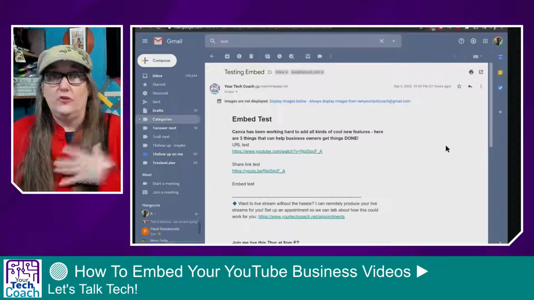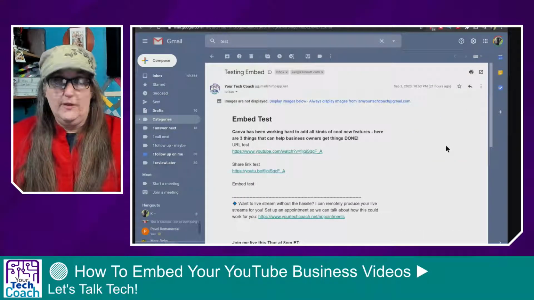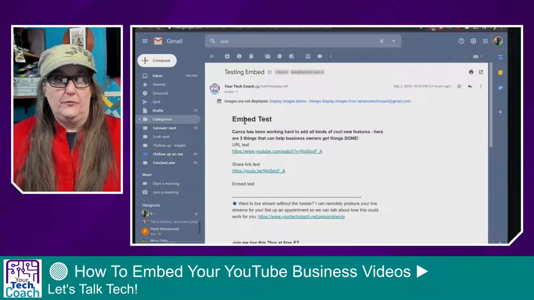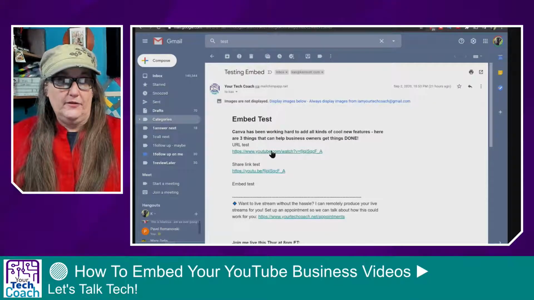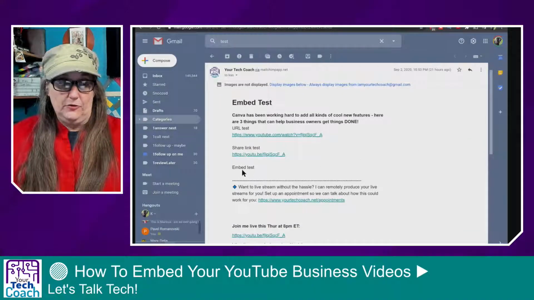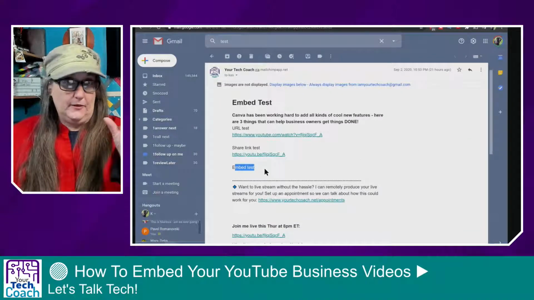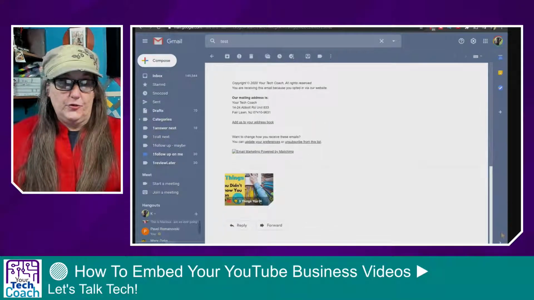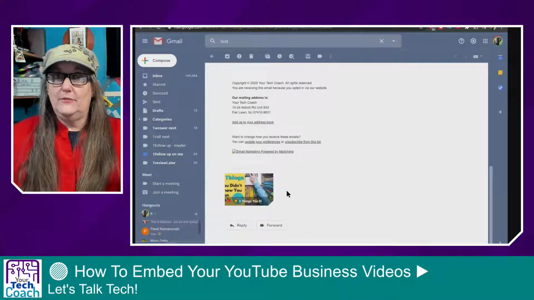So I use Gmail out of convenience as the collection point for all of my email. So here you see, I put this heading on here. Right, so I have this main heading, the big test. I put in these links here. The video for the embed. So this is where I put the embed code in the tool. This is where it shows up in Gmail.